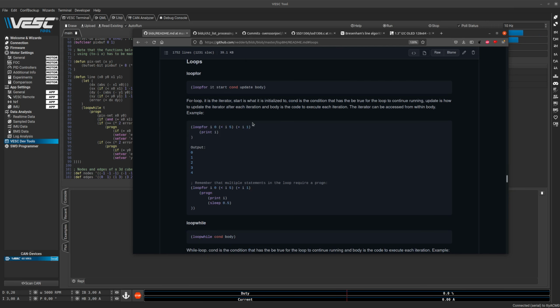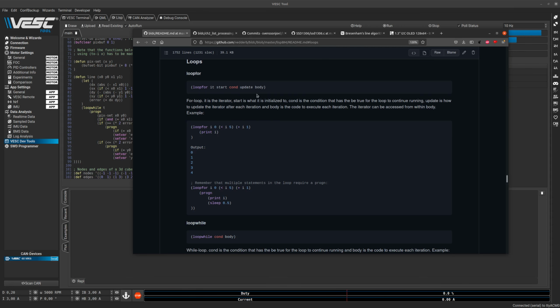Before, when I was showing the demo of the first version of LBM, we didn't have any constructs for loops, so you had to do everything with recursive functions. And that works. It's really equivalent, so you can express any loop in a recursive function. But for some situations, it makes sense to just have the syntax for a loop, because it can make things easier. So now you have 4 different loops to choose from.